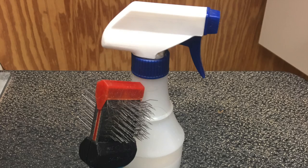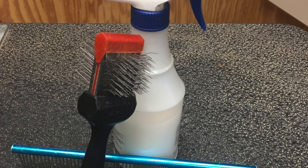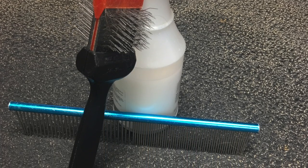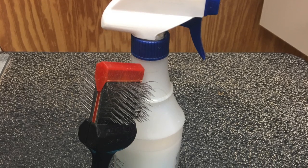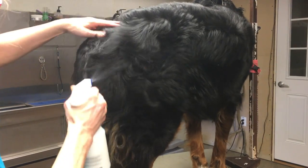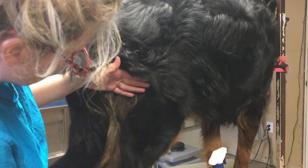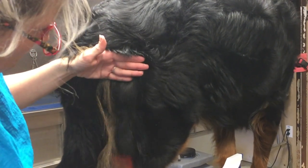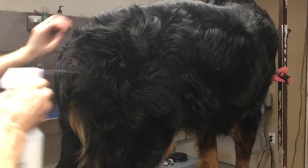Before I brush out Basil and Augie, I'm going to spray a little bit of Quicker Slicker — it's made by Nature's Specialty. It helps to brush out your dog easily and it's very safe and gentle, but it makes brushing and removing undercoat a breeze. I've used this product for years. It's also very helpful to use during your weekly brush-outs with your dog. This will help keep the undercoat in check, pull out what is willing to come out of the coat, and it helps to repel dirt too.